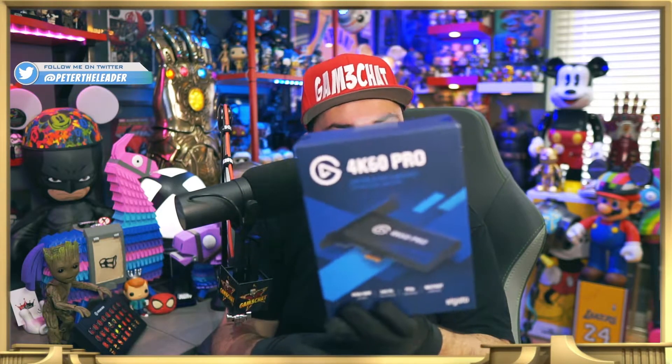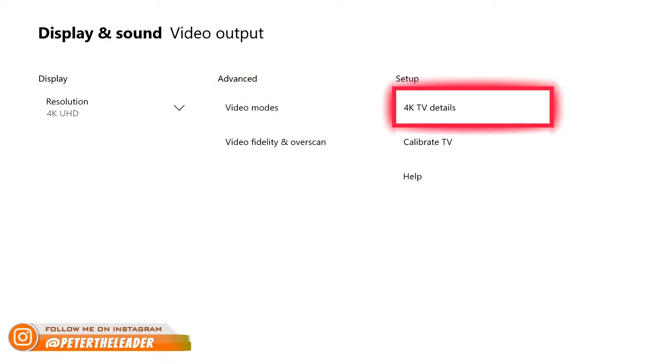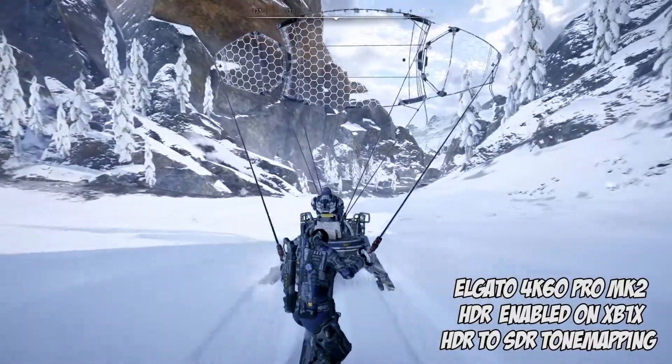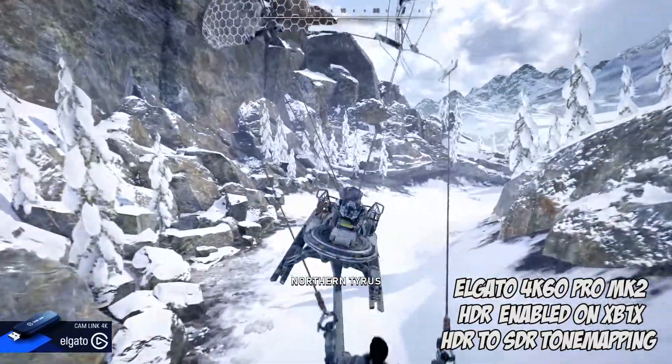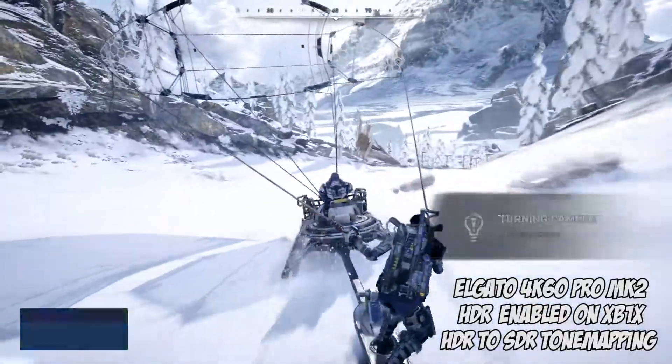You can record high-resolution 4K 60 HDR without worrying about the webcam or overlays, all while streaming. You get 4K 60 HDR, 240Hz, and multi-stream. For me personally, playing in HDR on my Xbox One X while streaming — with HDR down-converted to SDR so viewers don't see washed-out colors — is a huge deal.